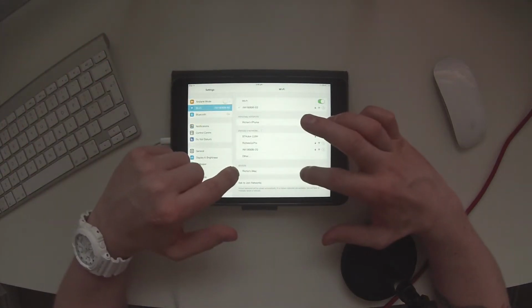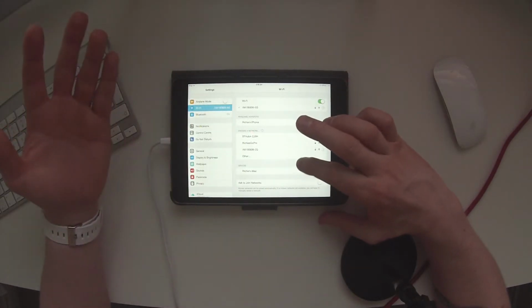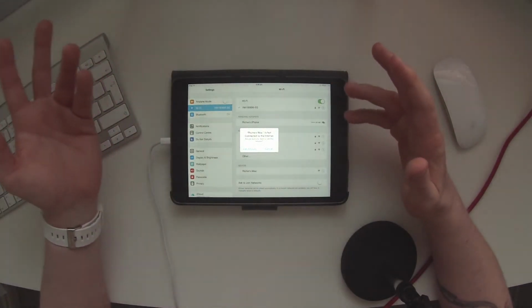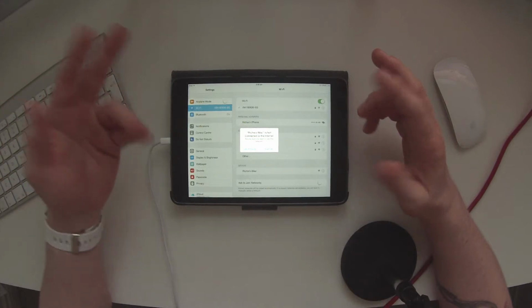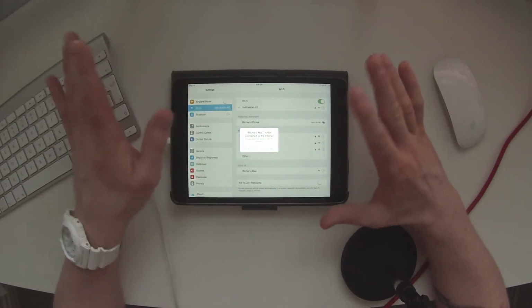Now if you look down the bottom, the network that we've just created, Richie's iMac, is showing up there. So what we're going to do is just connect to that. It will say that it's not connected to the internet, unless your main studio computer is hardwired into the internet and you want to share the internet that way.